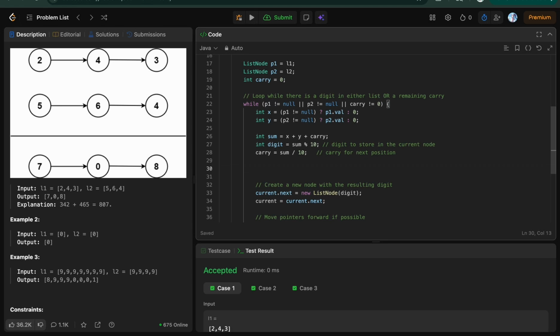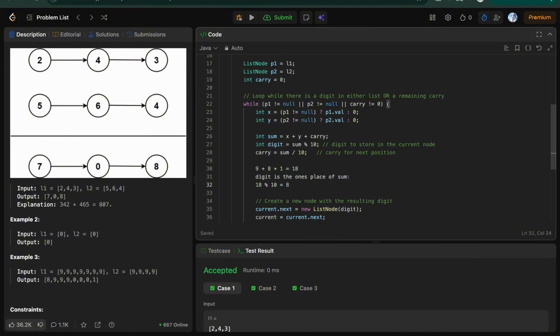Quick example, it would be something like we have 9 plus 8 plus 1, right? That's going to be equal to 18. Like I said, the 9 is x, 8 is y, carry is 1. So afterward, digit is the ones place of sum. So it would look something like 18 mod 10, and that's going to give you the remainder, which is 8. And that's what we're going to store in the new node, right?